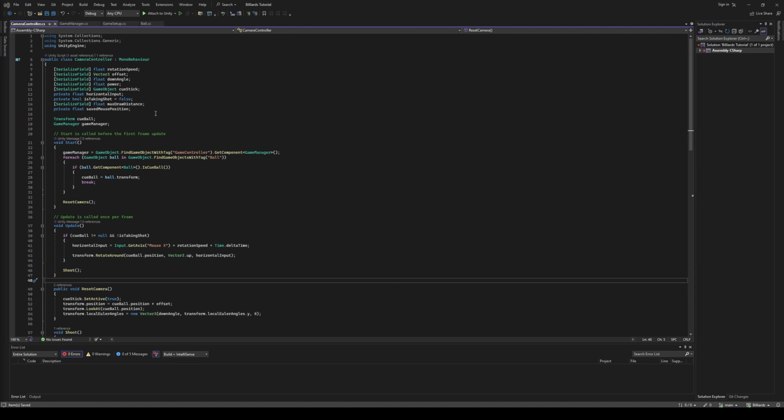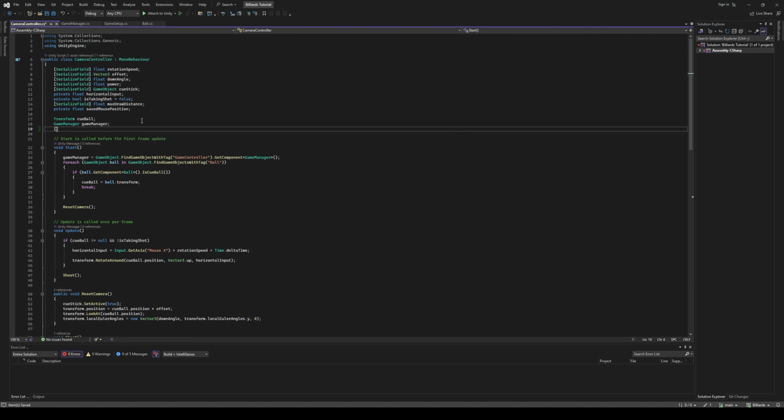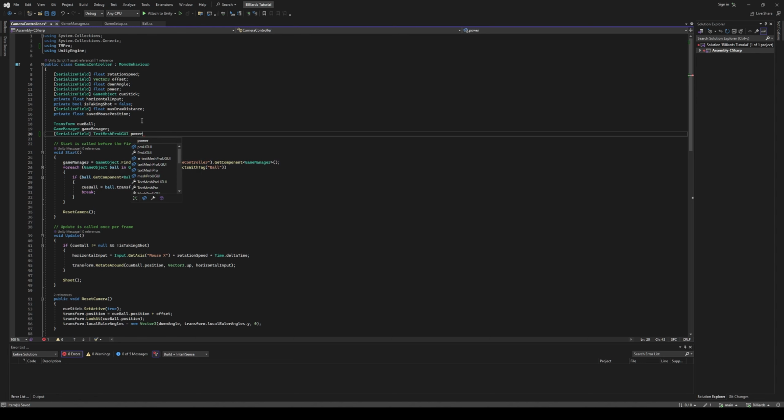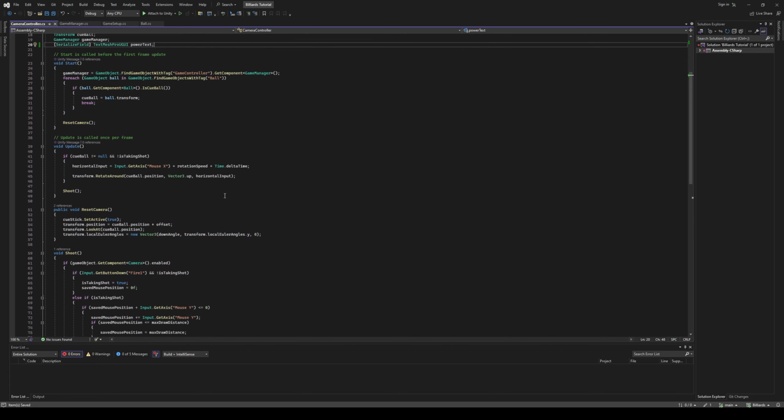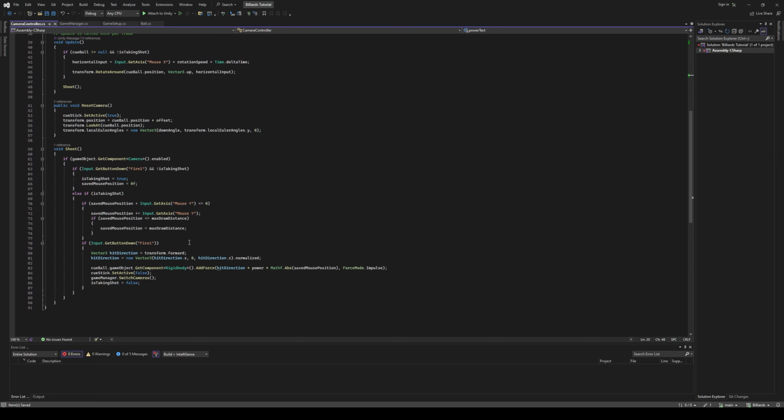So one other thing we're probably going to want is some type of UI indication so the player knows what their power is at. So let's add a serialized field. It's going to be text mesh pro UGUI. I called it power text. And we need to come down here and find out where we're going to update that and what we are going to set it to.